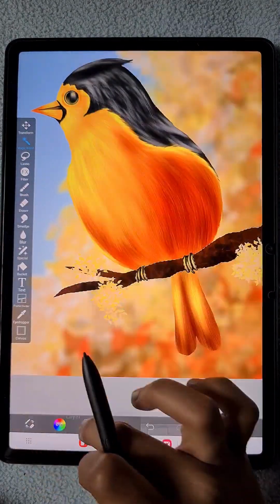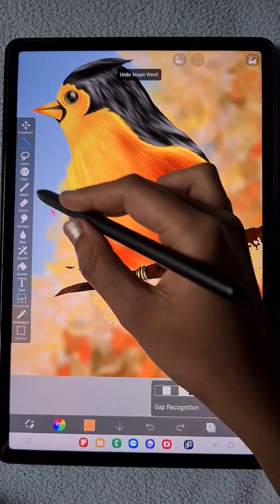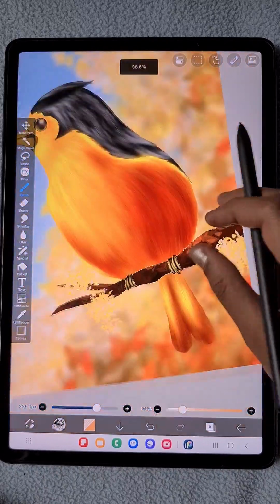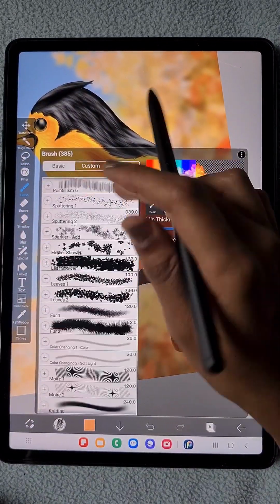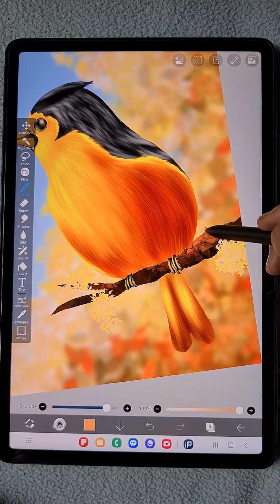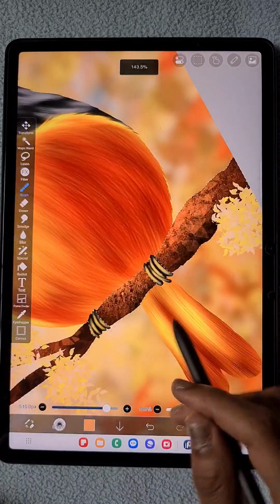Using the add blending mode I'm going to add the highlight details using the same leaf 2 brush. Then using the add brush I'm going to add some more highlights to make the stem look a little bit shiny.